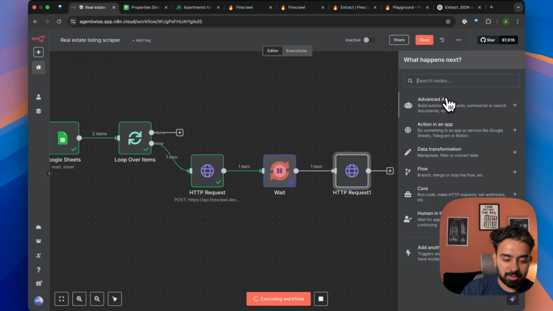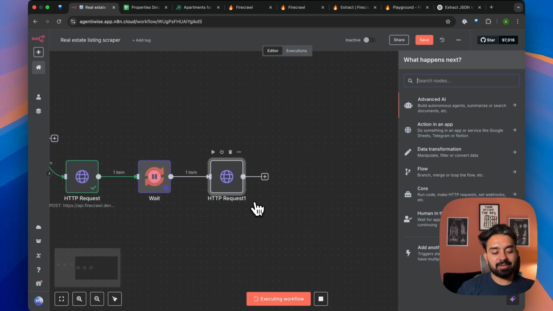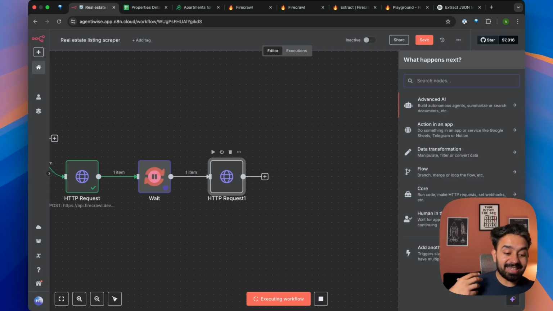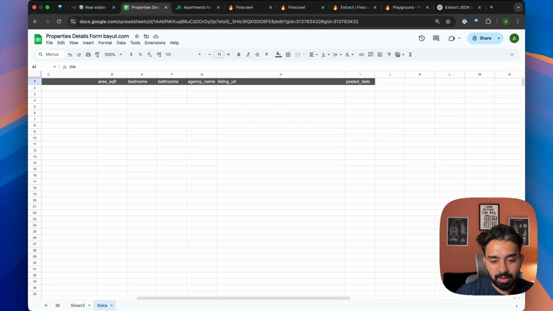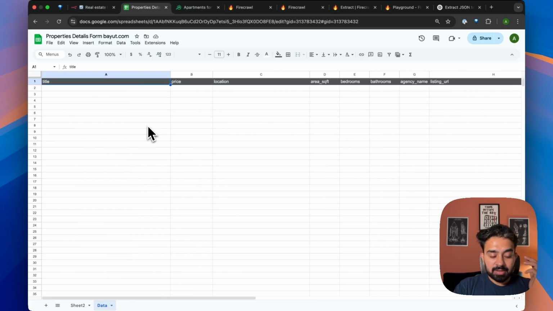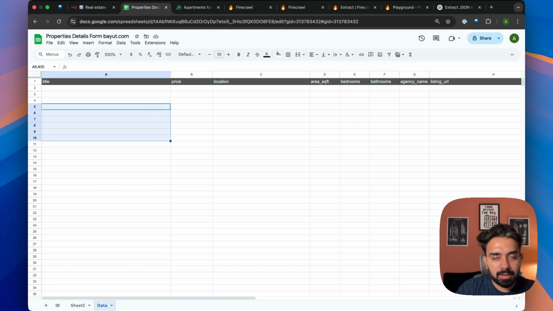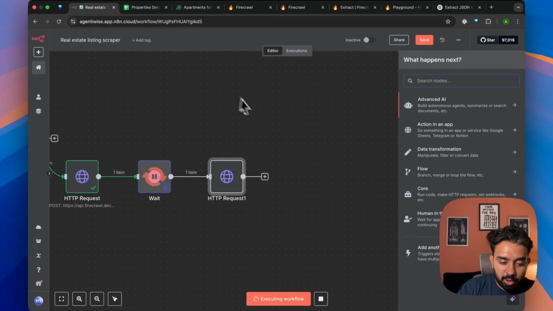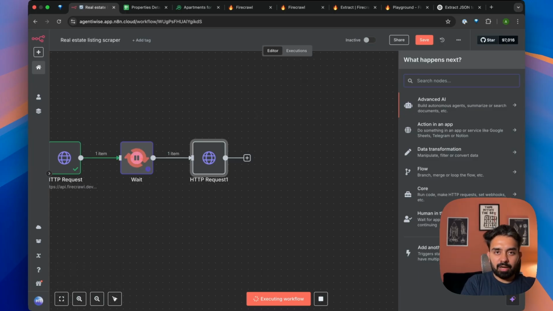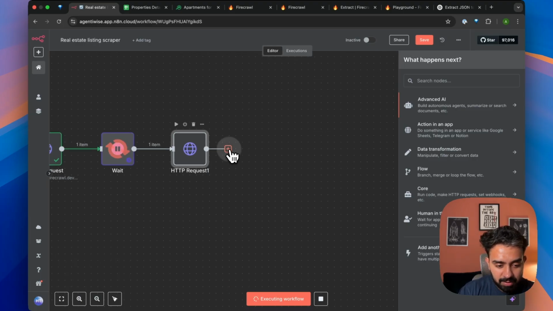Before this runs, the next step is that this will give you JSON data, and that JSON data needs to be written back into these individual columns. That is going to be another task for us. The JSON needs to be turned into specific variables. Let's say I'm scraping 30 listings, so I'll have 30 titles, 30 prices, 30 locations. In order to map all that JSON data into specific variables, we're going to write some code. So let's set up that code as well while this is running.